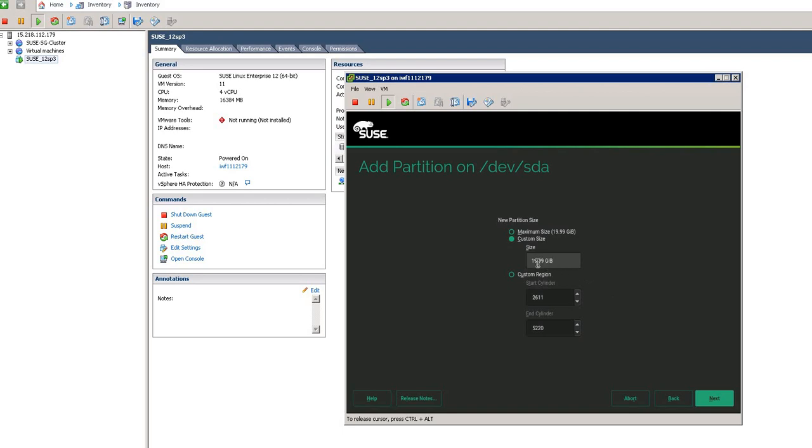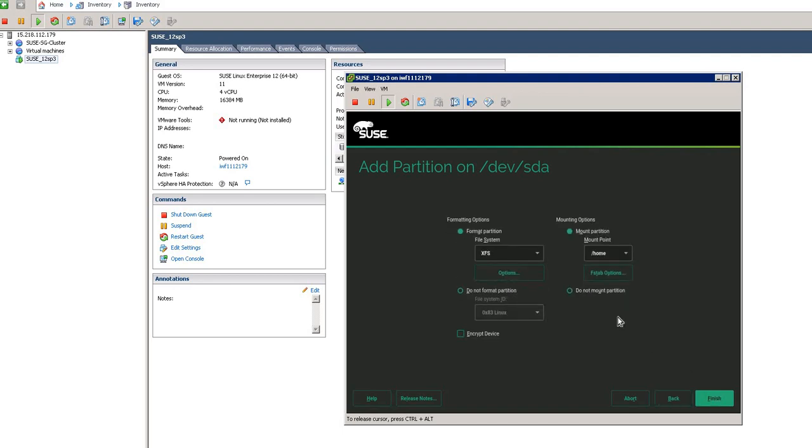I'll give next. It's 20 GB, right? So I'll keep it at 15 GB and give next. And we'll give data, because obviously the operating system should be only one. Now for the mount point, I can select any one of these. By default, I'm keeping home, the standard one. My standard Linux should have a root, that means a slash, and then slash home, and then the swap. So root is already selected, slash home is this. I'll give this one also ext4 and give finish.